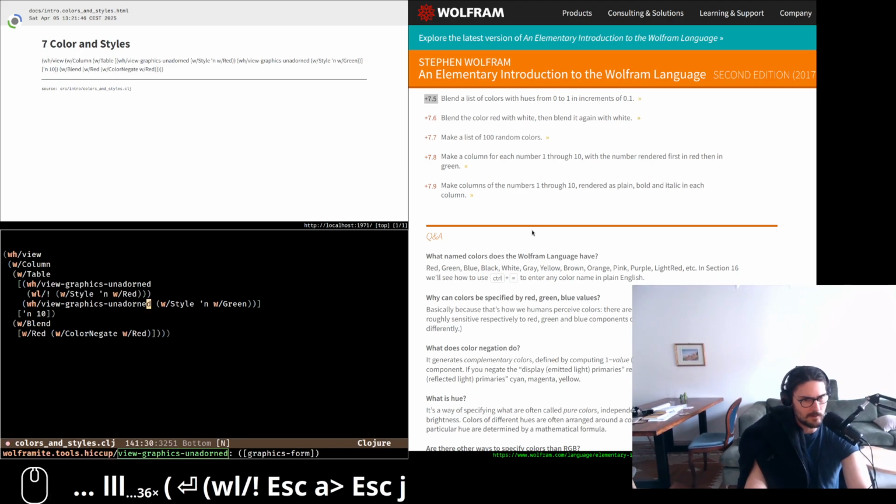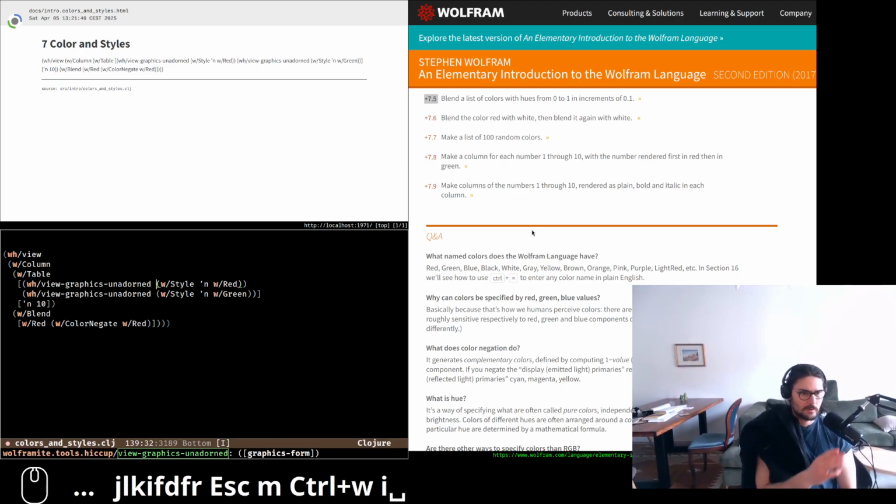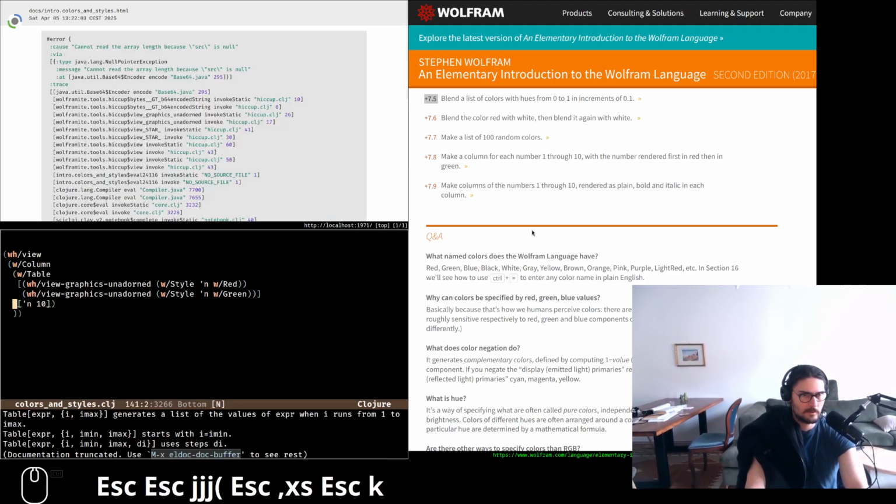Maybe. No, I don't think I need to evaluate the Wolfram here. Cannot read the array length.